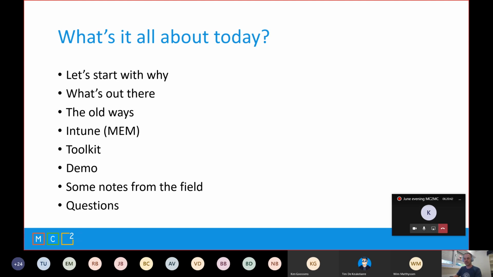Going to talk a little bit about the toolkit that I'm using to deploy these apps to Intune. And then we're going to dive into how we're using this toolkit and how we're structuring everything so that we can reuse it again and again and again. Some notes from the field, some things I stumbled across. I bumped in some walls I had to break down, and maybe some improvements that we can still make to make our life even easier. And at the end, there's always room for questions. So don't hesitate to ask if you have any.